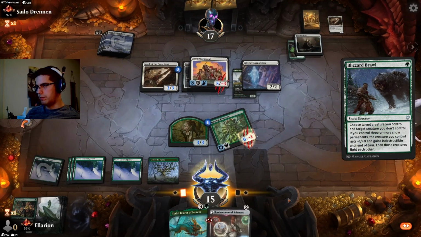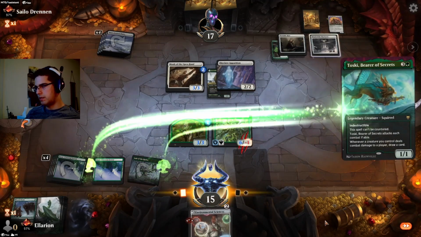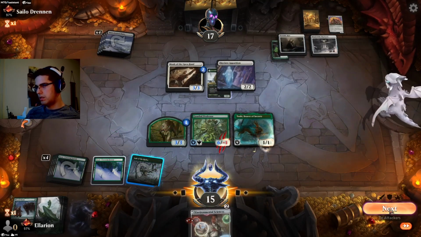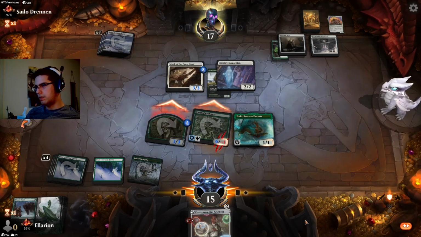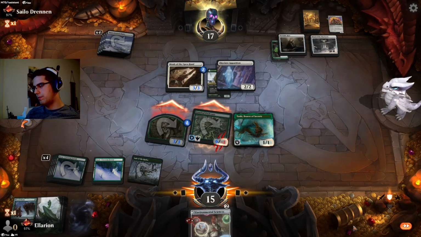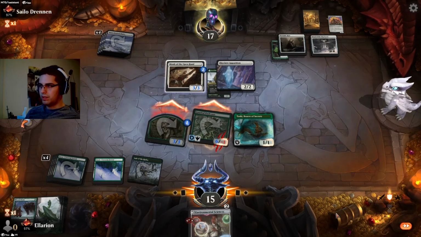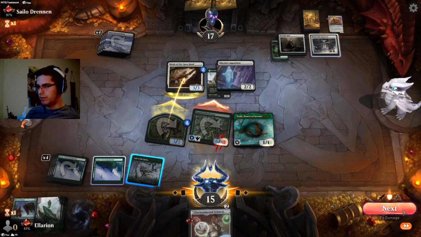This guarantees that we get a draw off Toski this turn, because the Professor will get in. I'm happy to trade into 3/3s or get the card. Also, this is 9 damage, they've got to be wary of that. So they should block something. Yeah, that trade is probably what I would do here.